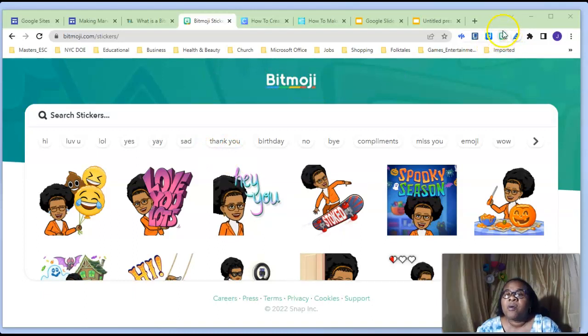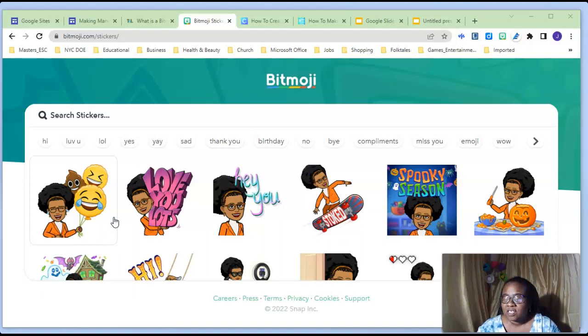If you see me pointing up at the top here, this is the Bitmoji extension, and this is the website. Once you download the app, you create a Bitmoji, an avatar likeness of yourself. You can put in as many changes as you would like.